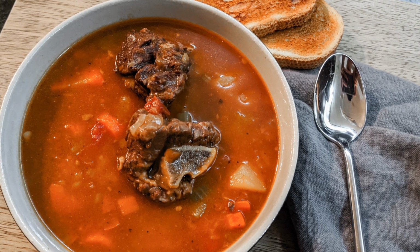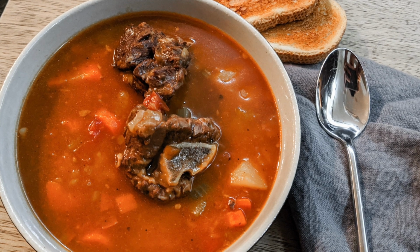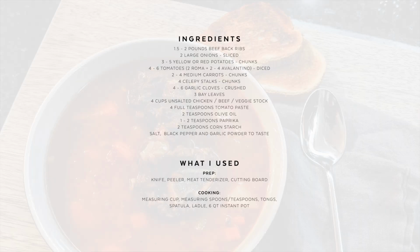We love making this Hong Kong borscht soup. It's hearty and perfect for the cold weather. Hope you enjoy this recipe.